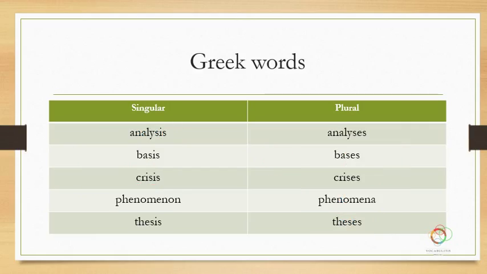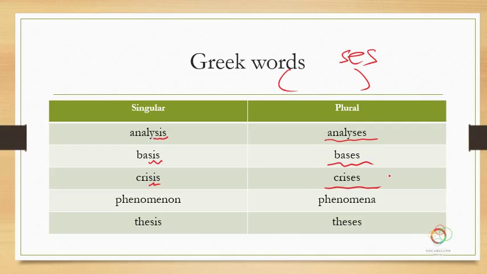Now let's look at Greek words: analysis/analyses, basis/bases, crisis/crises. I'm emphasizing pronunciation because you have to pronounce them differently as well. The singular '-sis' ending is what we're familiar with, like 'parenthesis' — one only. But if you're talking about parentheses on both sides of a word, together they are 'parentheses' — pronounced with an '-eez' ending and written S-E-S. The plural forms — analyses, bases, crises — are Greek words and expected of you. Phenomenon/phenomena are also very frequently used and most people use them correctly. Thesis/theses follows the same rule.